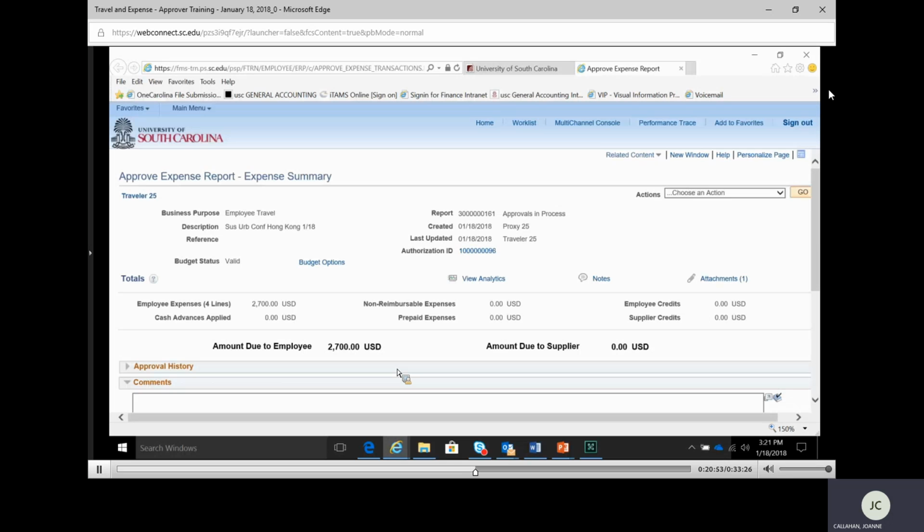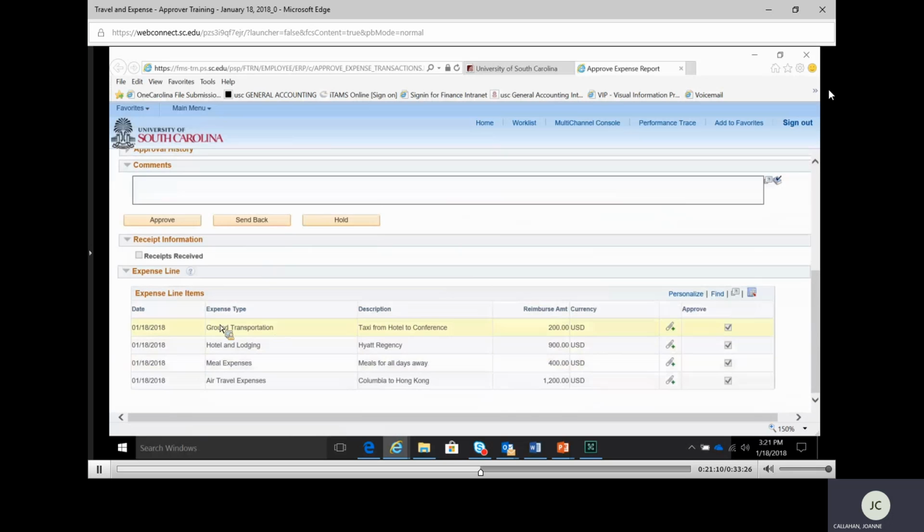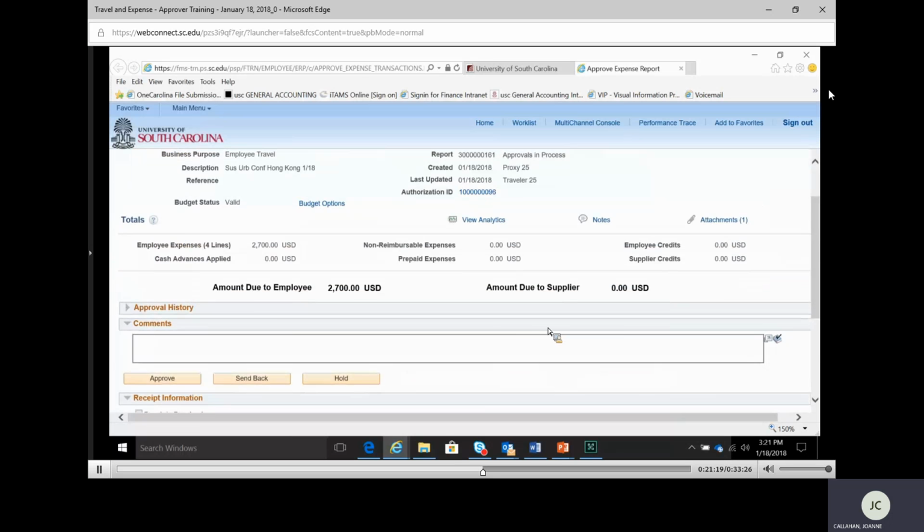And remember, I just happen to be already signed in, but normally it would ask you to sign in. It's going to take you to the approval page, and you are going to see the traveler and the purpose of the trip. It will tell you whether or not a travel authorization is associated with this. You'll scroll down and you will see all the different expense types that are getting reimbursed and the actual dollar amounts that are being reimbursed.